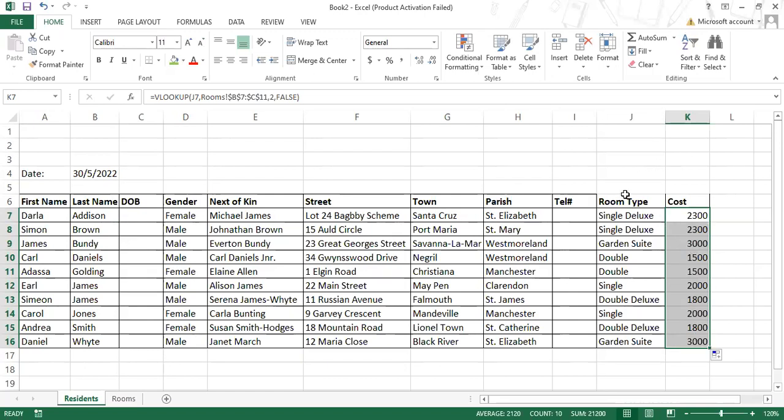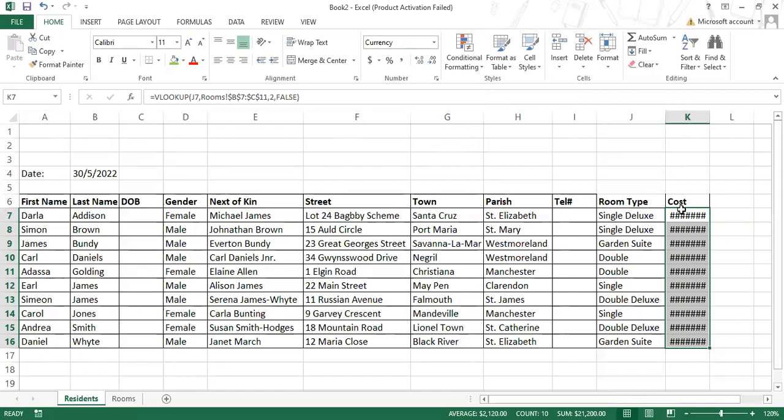As I'm going along, I normally do my formatting. I don't wait until the end. So given that this is highlighted at this point, I'm going to change the number format to currency. So I'm going to be under the home tab. Make sure the cells are highlighted now. Go to the home tab. If you're not under the home tab, click on the home tab. And in the number group, where you see general and the drop-down arrow, click on the drop-down arrow and select currency. And that will put in the dollar signs for you.